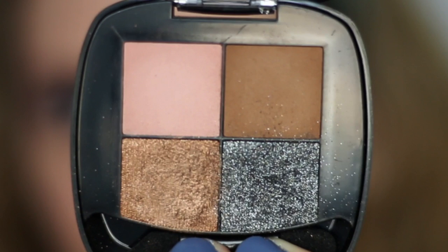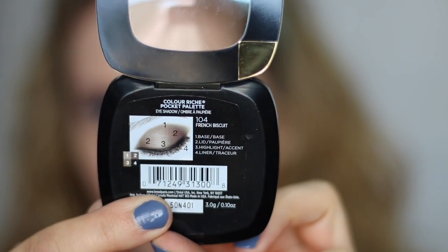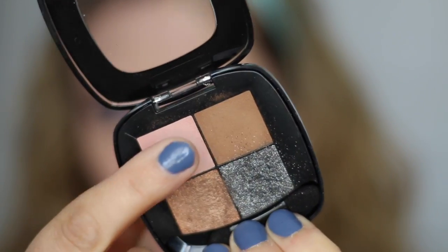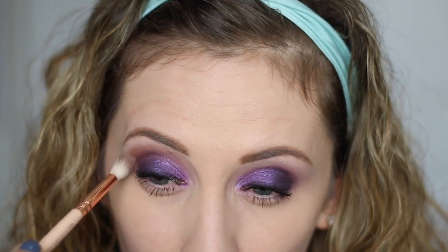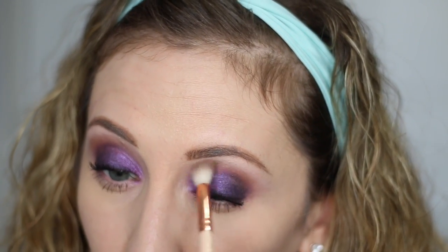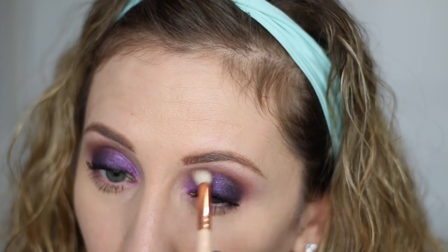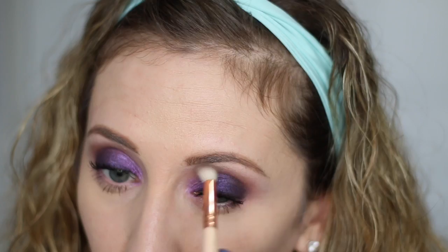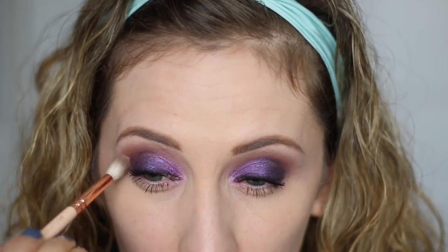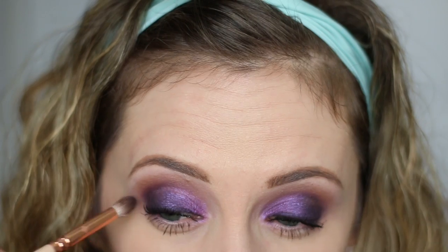Alright, so I'm going in with another L'Oreal Pocket palette. This one is called French Biscuit. I'm going to take the matte brown from this palette, and I just felt like I needed something more in the crease, and I think it looks so much better. That's what I was saying in the video. So I blended that above the other shadows in the crease, and I just thought it helped a lot with the look. It just needed something in the crease. So I know I'm repeating myself.